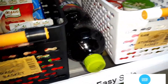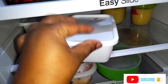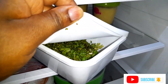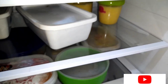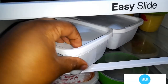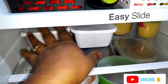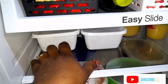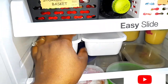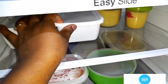So that's that. And then in here, should I open it? This is coriander, the ones that I was chopping earlier. And this is the spring onion. I have stored them like this in the fridge, because I know they are only going to last us a week. If it goes a long way, it will just be a week. Mostly it will take us three to five days, and then we'll be done with these and we buy fresh ones.